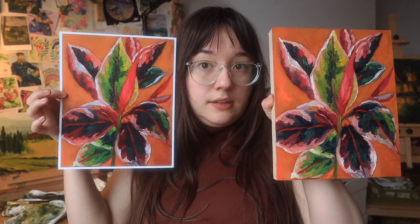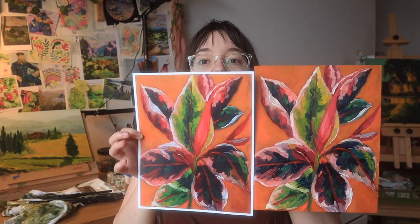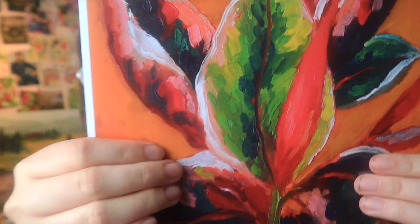This is one of the prints that I got from Cat Print. Side by side, I think the colors are pretty spot on. There's a slight dip in the dynamic range, I think. This one obviously has a lot more variation in its lightest lights and darkest darks, where this one is a little bit flatter, but overall the two of these are pretty close. And the edges of the print, they're not quite as crisp, but I think that's fine.